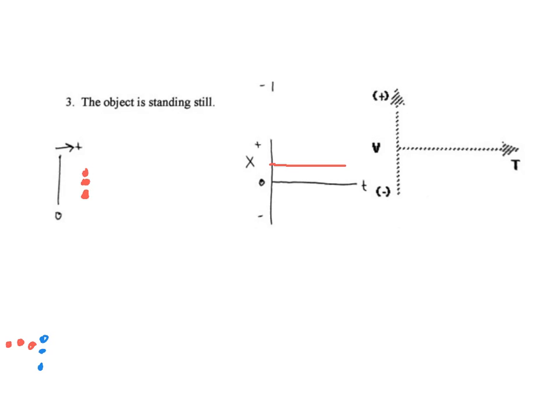Now, finally, we're getting to the VT graph. So if I want to draw the VT graph based on what we're saying here, what do we have for velocity? We have none. Standing still, no arrows, no slope. That means I have to be at 0 velocity here. And where's the velocity 0 on the VT graph? Right here on the t-axis. So my line here has to be right there. That tells people the velocity is 0 and it stays 0 the whole time. Got that? I hope you got that.